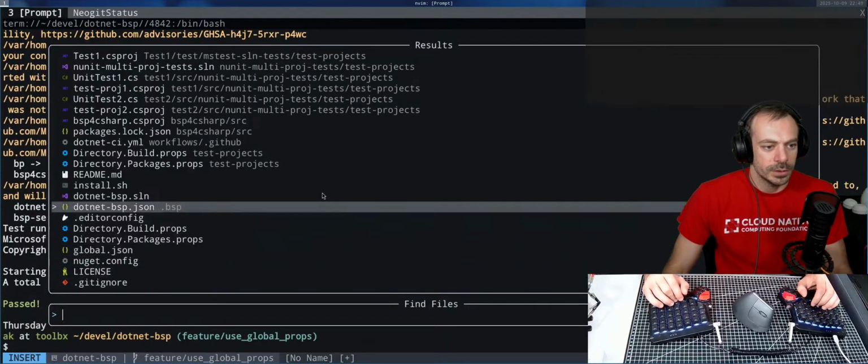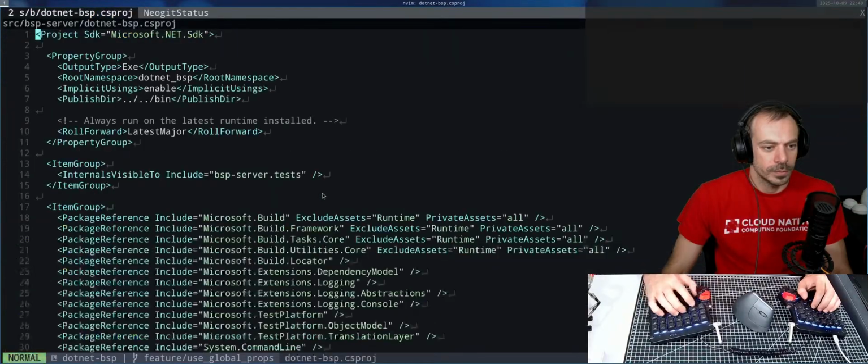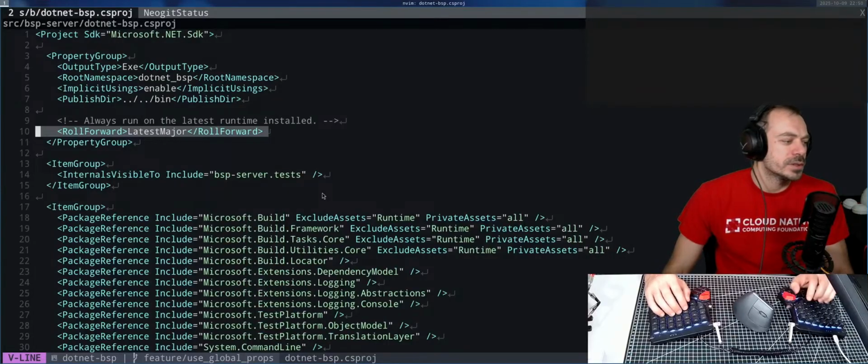It was in here. This small property was the fix for it.